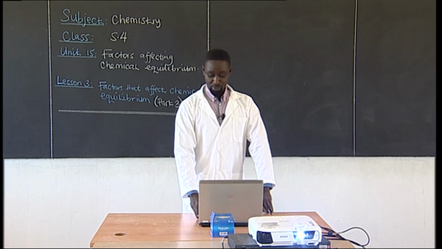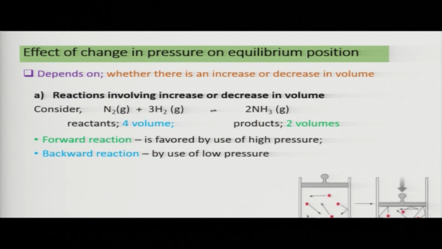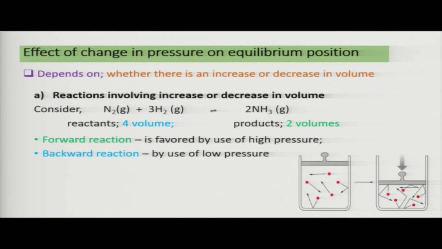All right, let's go and see. One thing to understand is, like as we looked at temperature, pressure also is considered in whether you have the forward reaction or the backward reaction. And as such, we bring in high pressure and low pressure. I'm pausing to take you a little bit back to temperature. Temperature, we talk in terms of endothermic and exothermic. Pressure, we talk in terms of high pressure and low pressure.